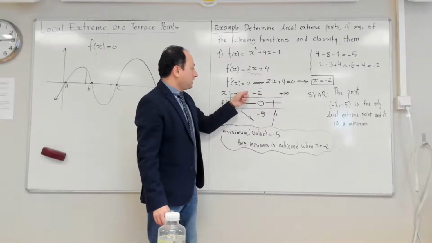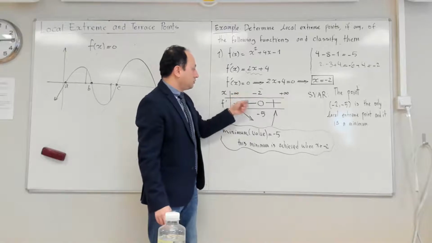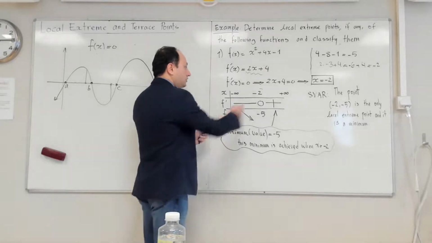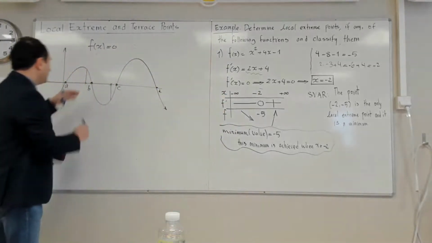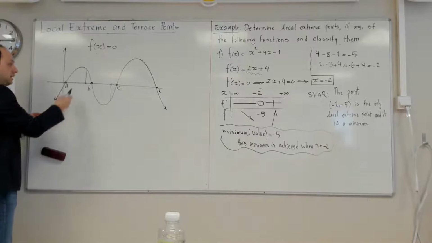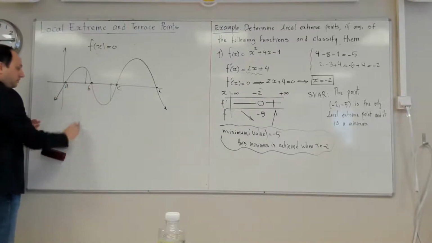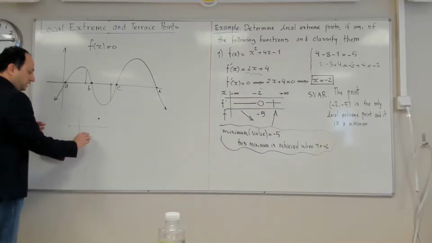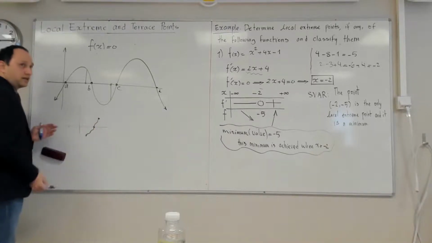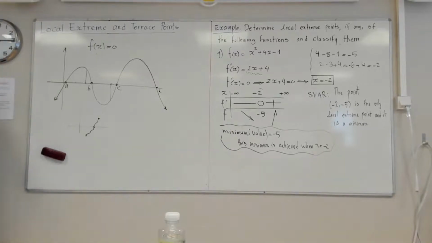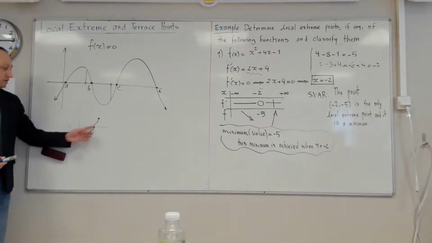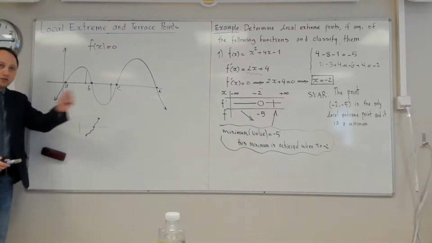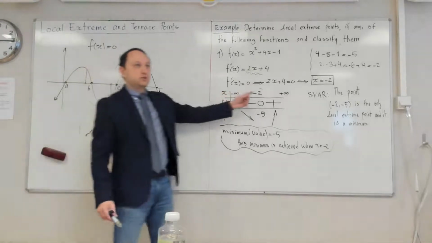And when I check something and it turns out to be negative or positive, it will remain negative or positive all the way around, because there are no other roots. The only way that the function can change sign is to have a root, yes? If I want to go from a negative value to a positive value continuously, it's inevitable. I have to cut the x-axis somewhere. So if the sign of a continuous function is supposed to change, it means that I should have a root somewhere. But there is no root, because that was the only root.